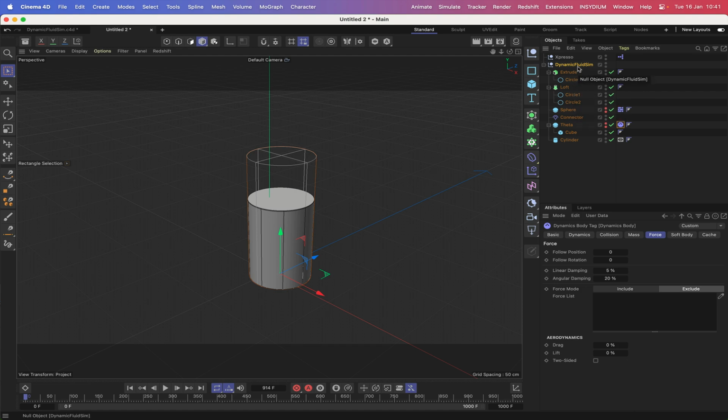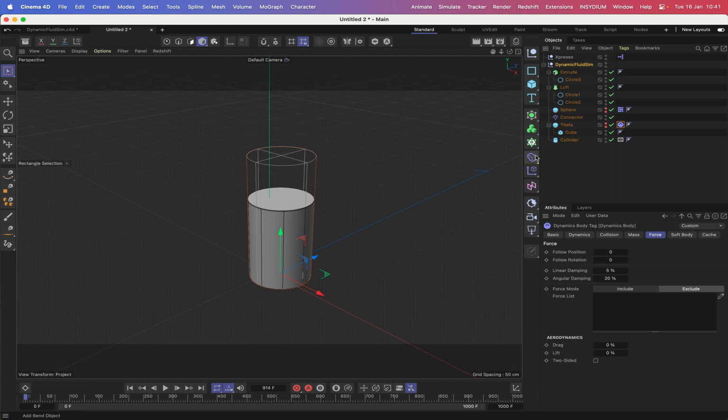The next step then is to bring in some various other bits and pieces that we can use to control the surface here and make some ripples and things like that on the surface. So we're going to be using a combination of a couple of deformers for that. We're actually going to be using the formula deformer, and also we'll be using the shader effector, and we'll be using that as a deformer.